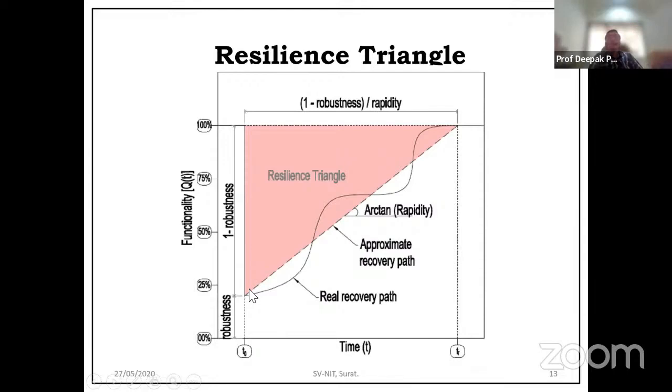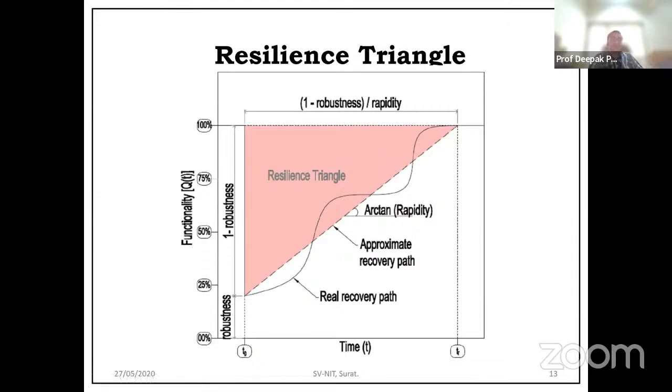Now what can we do? Suppose that the infrastructure has strong robustness or soundness, let us say good specifications and configurations. Sometimes it may not be affected much. It may be affected only up to 75%. But here, let us say whatever has less robustness, its performance level may reduce up to 25%. So that's why you can see these portions. This line is 1 minus robustness, and this is the robustness. So still, this infrastructure has 25% functionality.